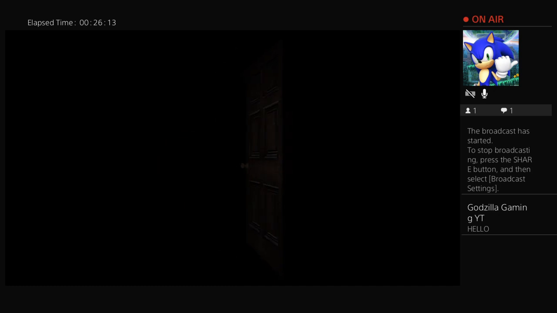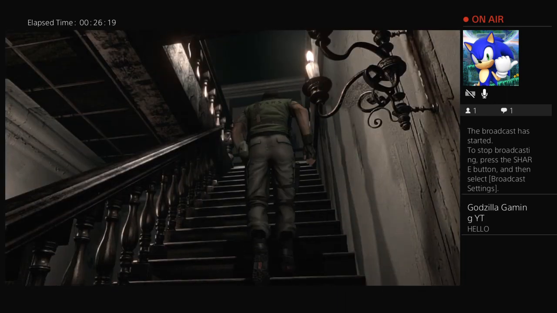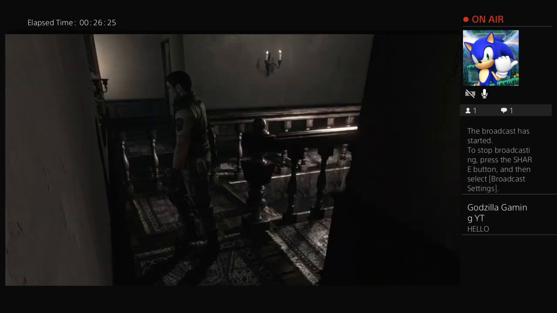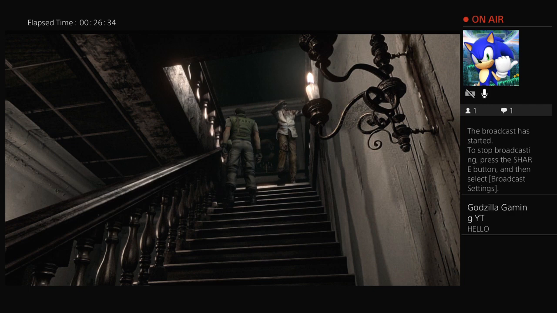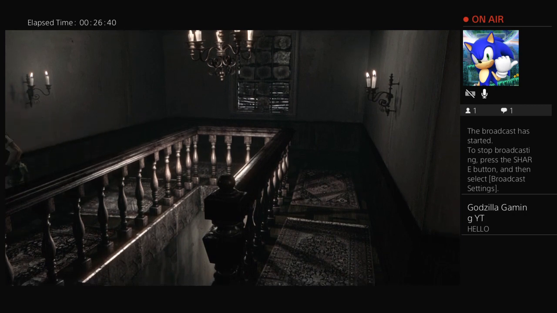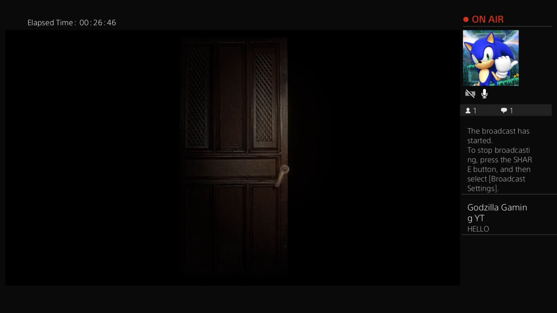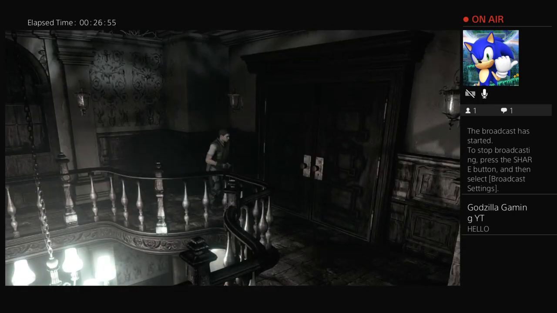Now we're just gonna go back up these stairs. The best way to avoid getting grabbed in this game is trying to get zombies to come towards the stairs, because when they're by the stairs, they won't grab you. Instead, they'll try to spit at you.